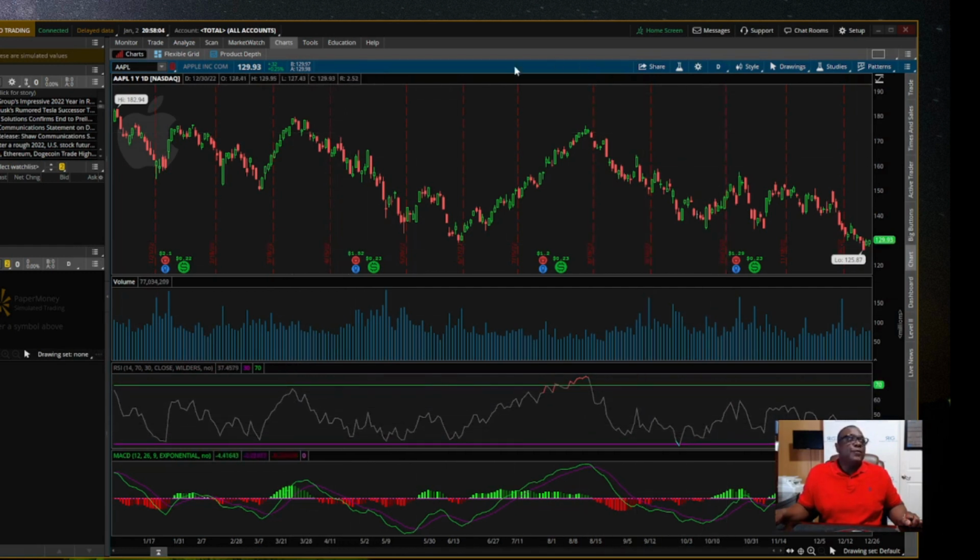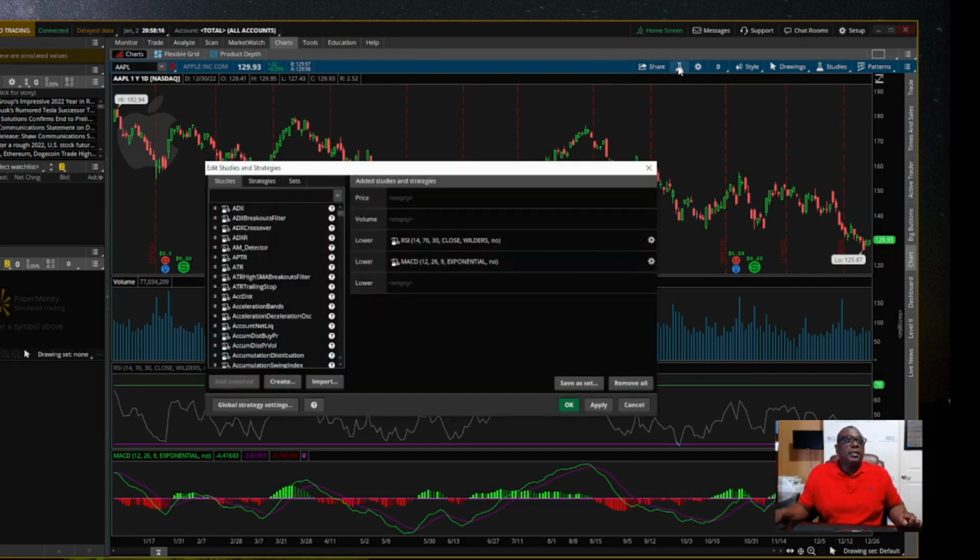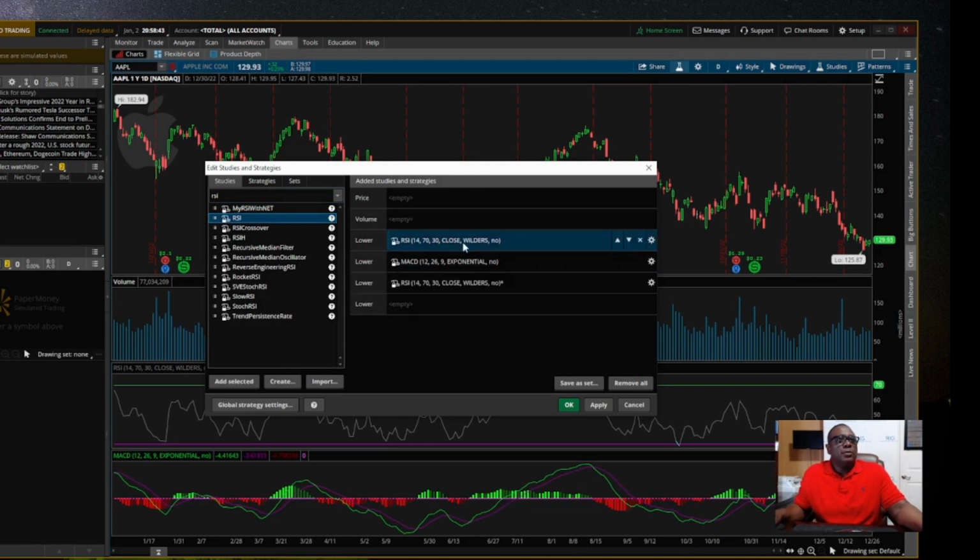And once it got close to the 70, as you can see, the price of the stock sold off. So if you are on the Thinkorswim platform, I can do a quick tutorial to show you how you can add this to your chart. What you want to do up top, you want to hit the hourglass, and these are your tools. This platform has tons of indicators, tons of tools that you can use to try to use technical analysis to predict which way the stock is going to go. But in your studies, you want to click on RSI, and then go to the RSI tab here, and it's going to bring it up into your added studies and strategies.